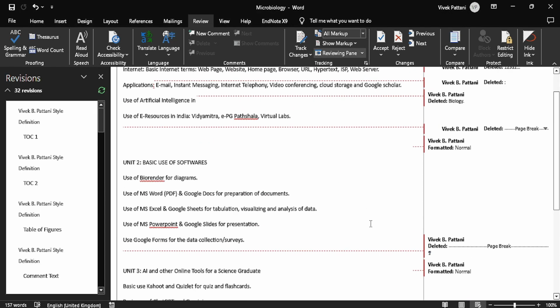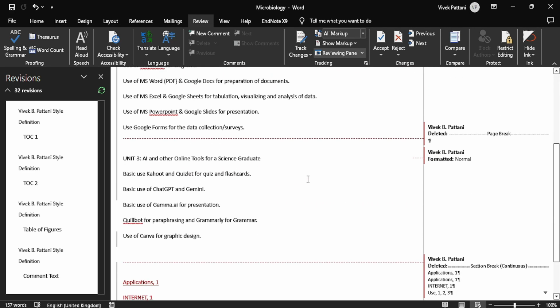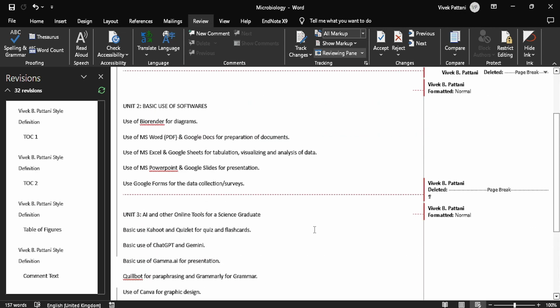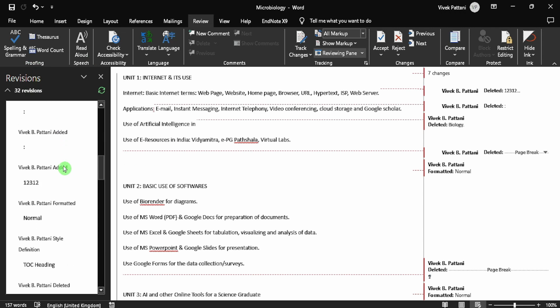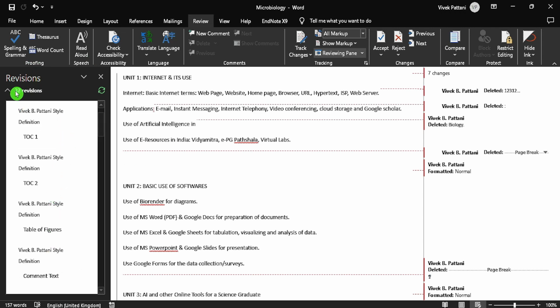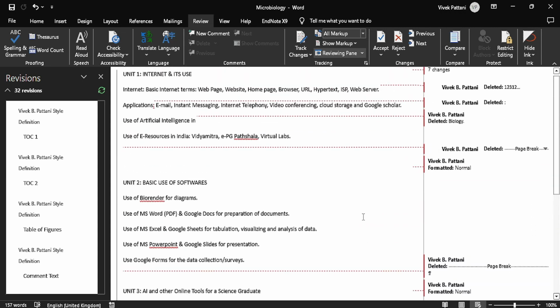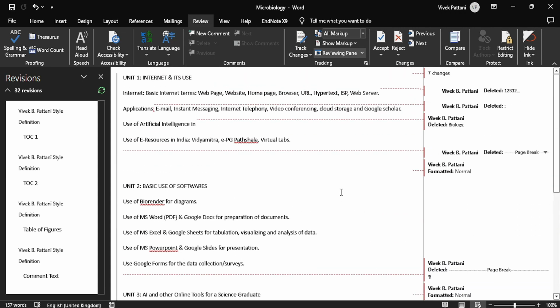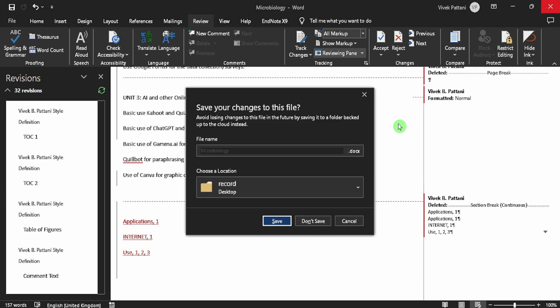This is the combined version of both documents. The things seen here are not duplicated, and you can see the number of revisions between the two different documents. So this is how the combine document function works.